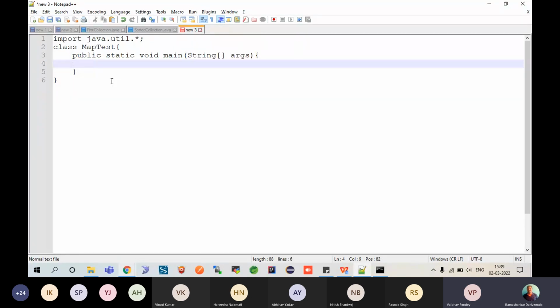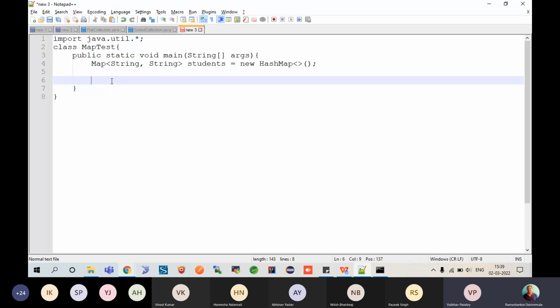Okay, so now look at it. I have a map, and as I told you, it is always better to go for a key and value type. So I am preparing this. Let's say, for example, a String and another String. Students is equal to new HashMap of the same.